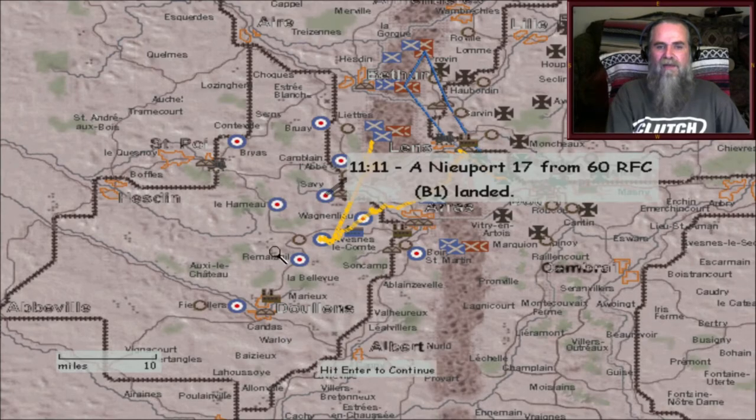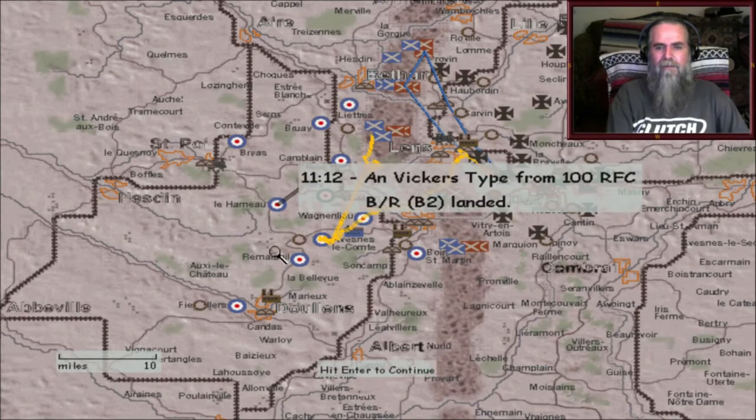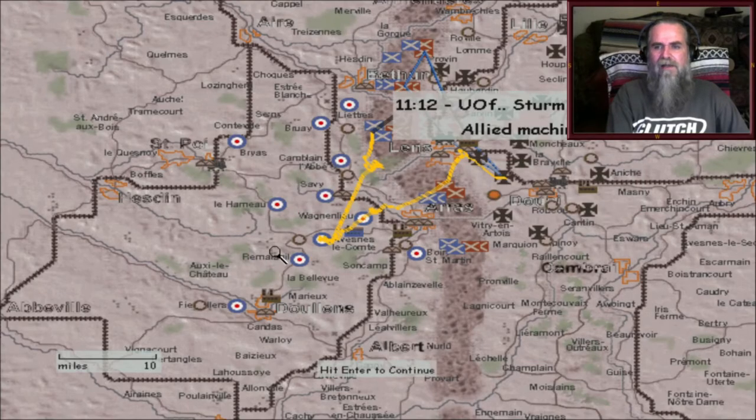So those Newport 17s are from RFC 60 out of Sabine. That's where Billy Bishop was. Our first kill, huh? Maybe our second, third? Billy Bishop, British ace.